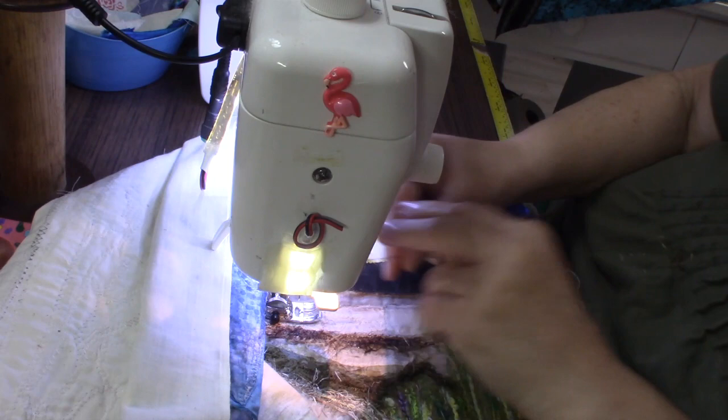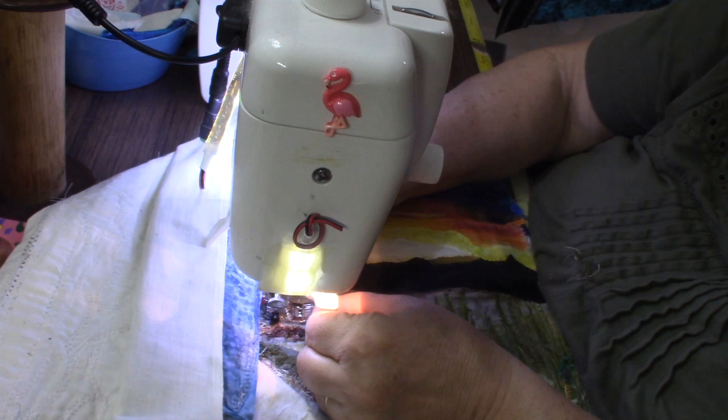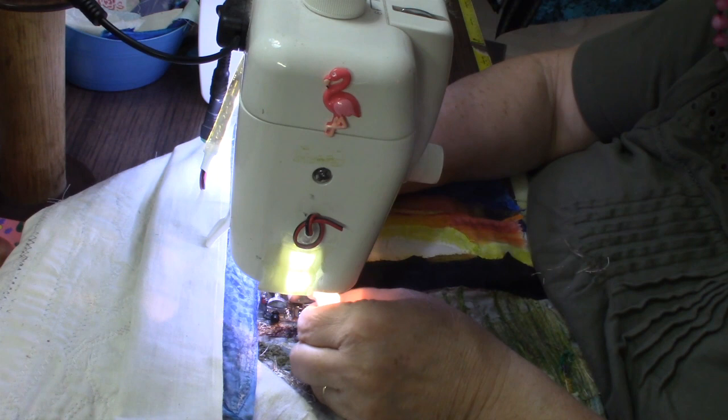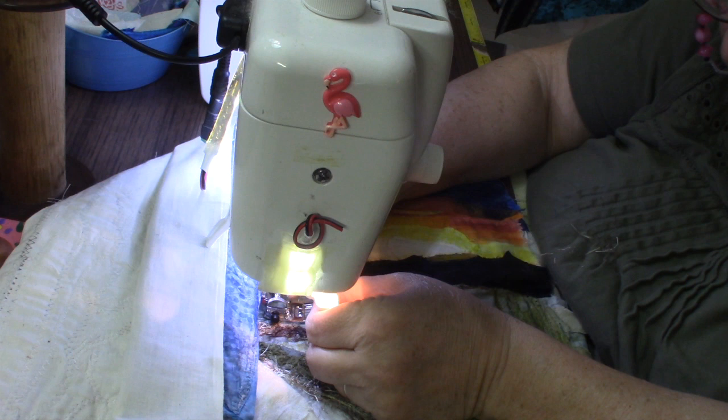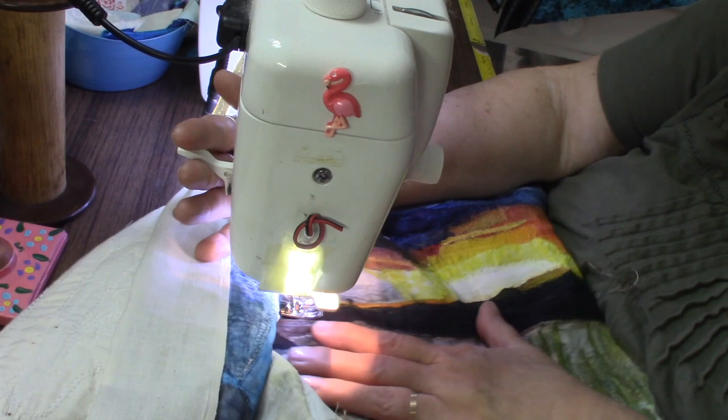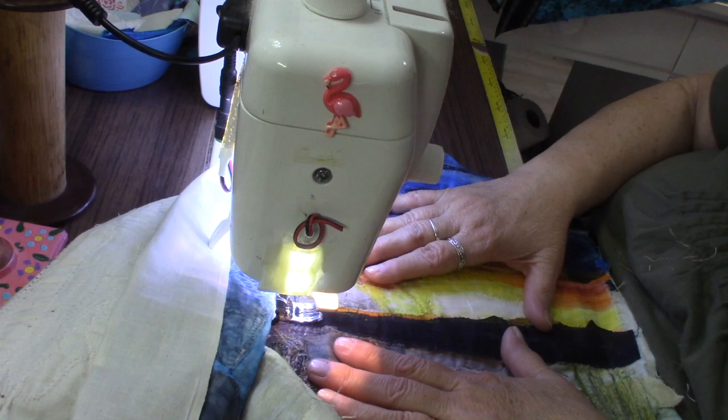I'm going to move up for a bit to the sky area. I don't often like to stay in one area for too long, and there's a good reason for that. It helps me to move away from that area, think about it, decide if I've put enough or too much, and move to another area. Plus, it helps me get a little more excited about what's happening.